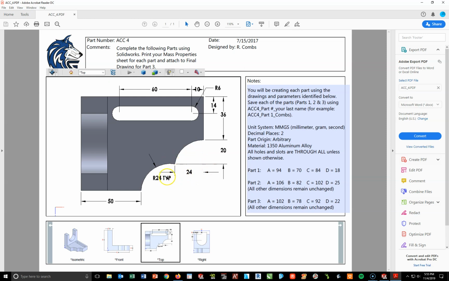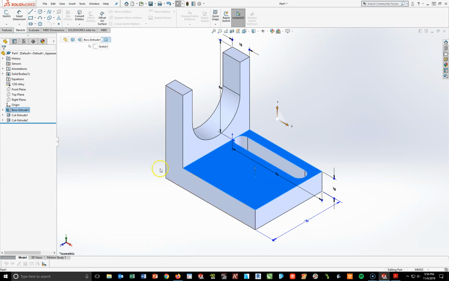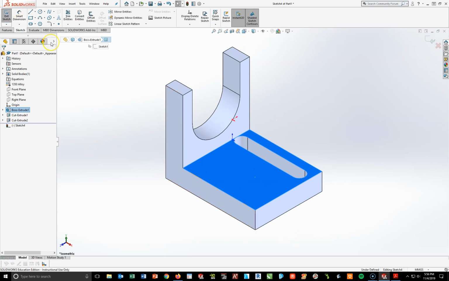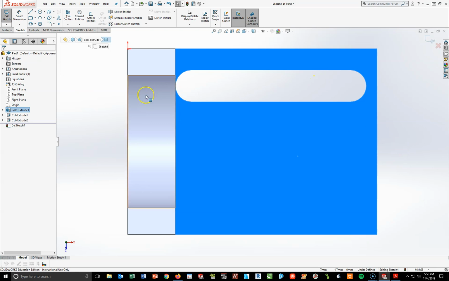You could also actually do this with arcs, and maybe that's the best way to do this. I think I'm going to, instead of doing circles, go ahead and draw this with 2 3-point arcs. Okay? So what I'm going to do is go back to SOLIDWORKS, highlight this top face, start a new sketch, and do a space bar and a normal 2. Now I'm going to go up here to my arc tool, and I'm going to look for a 3-point arc.